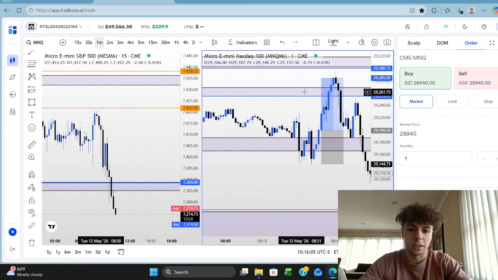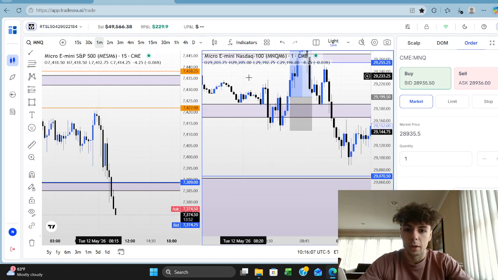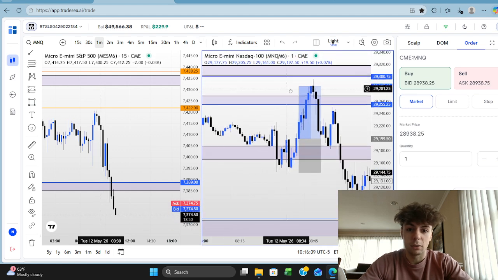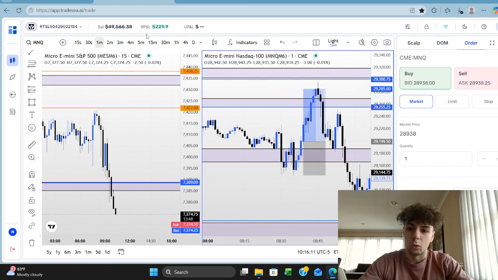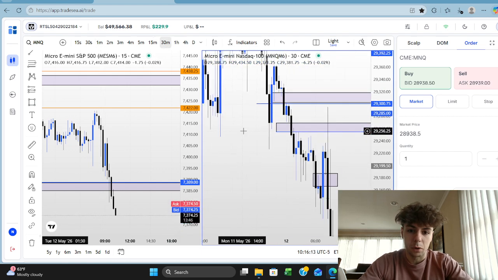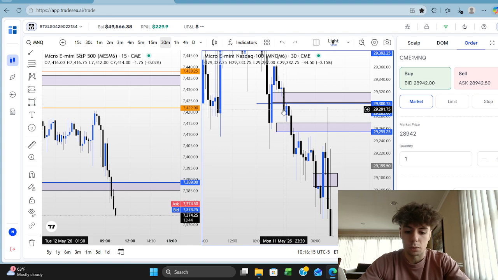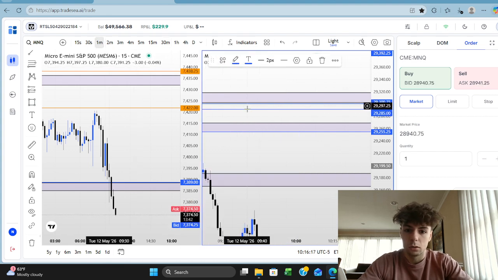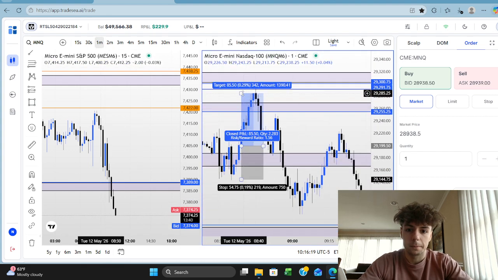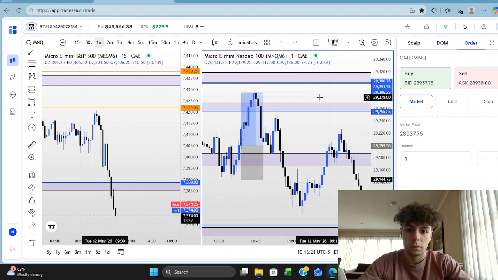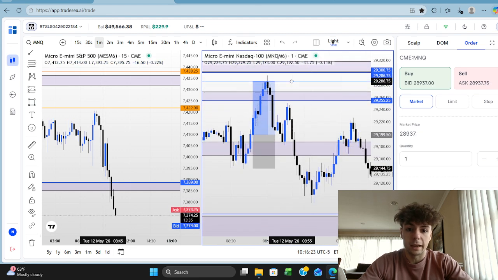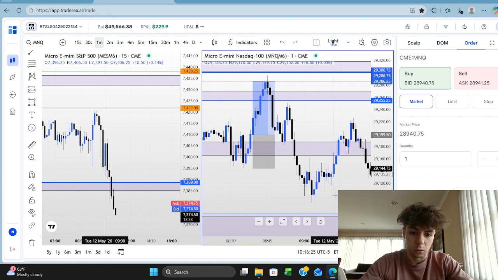And then this first hourly gap was not my take profit. It was originally this second hourly gap. However, for some reason, I just wanted to move my take profit to London highs, which was around right here. As soon as we hit that, maybe a little lower, I got out of the position, and then we proceeded to go down.